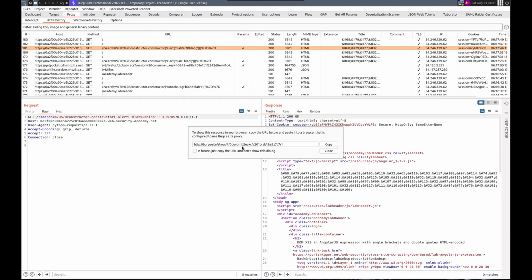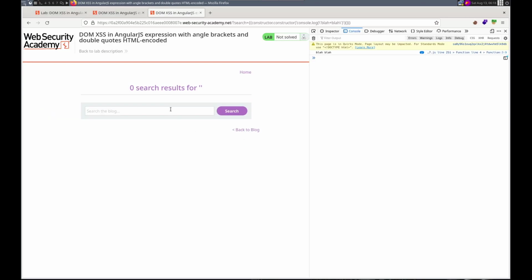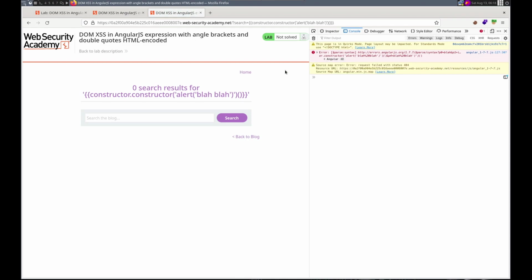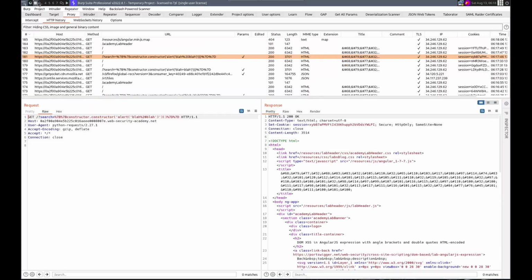Show response in browser. All right. Did this? It should have escaped. I should have had back.